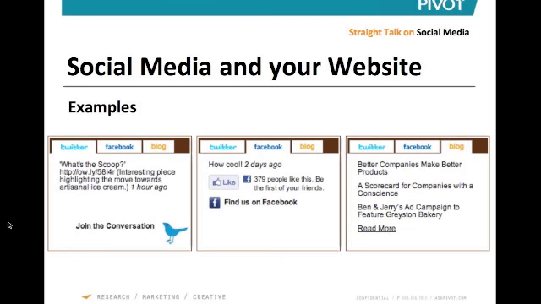And what they've done here is when you first see this box, it's by default on the Twitter tab, and you can see their latest tweets. But then you can also click on the tabs and see their latest Facebook posts, and then also go ahead and like them on Facebook. And then they have a blog tab, so you can see the latest articles from their blog.